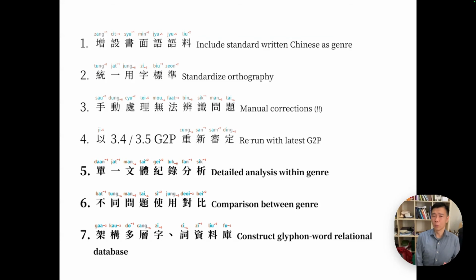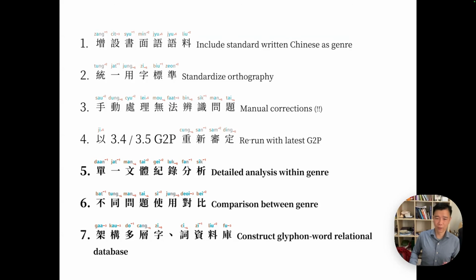In these cases, there's no basis for the G2P algorithm to bite on. There's nothing to bite on. It requires mind reading. We want the G2P algorithm to always be getting better. The data set is always getting better. So I would like to rerun it with what I have in the latest for all of them. And then we can start comparing between genre, doing detailed analysis within genre, asking for zheng, which glyphon of the character should we teach first.